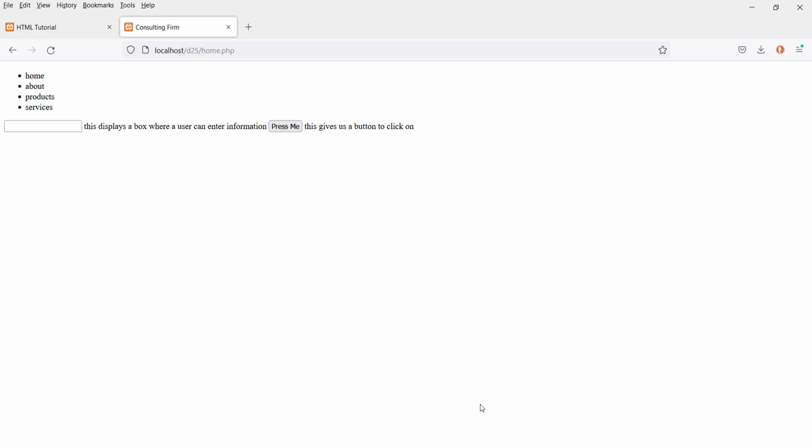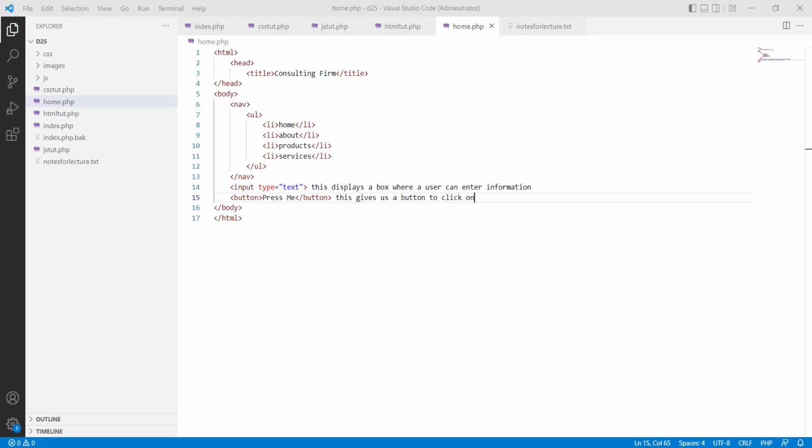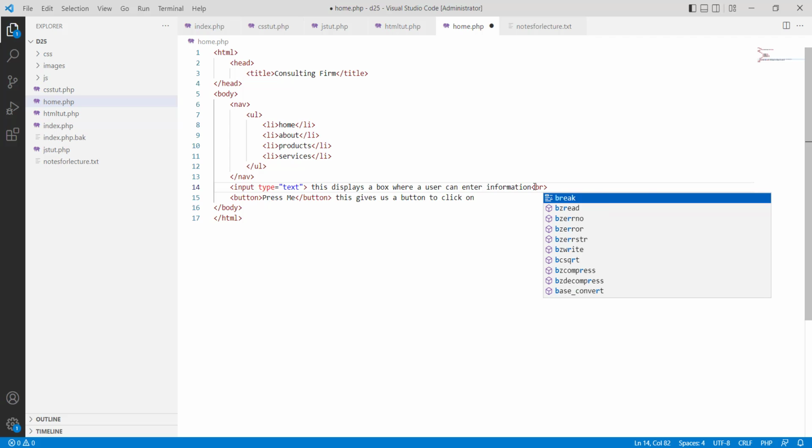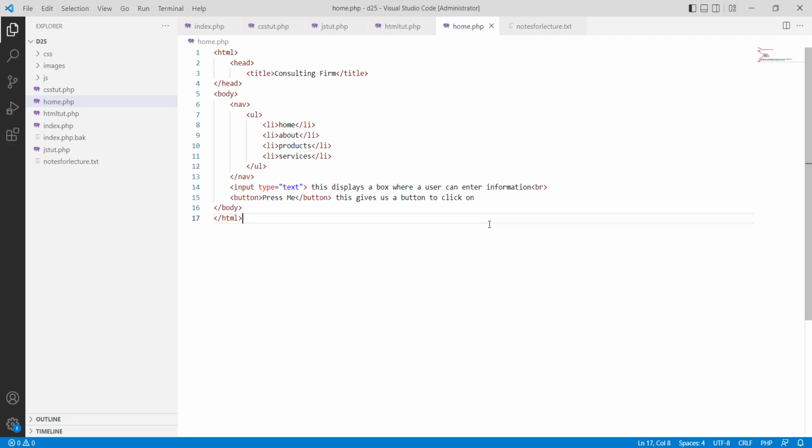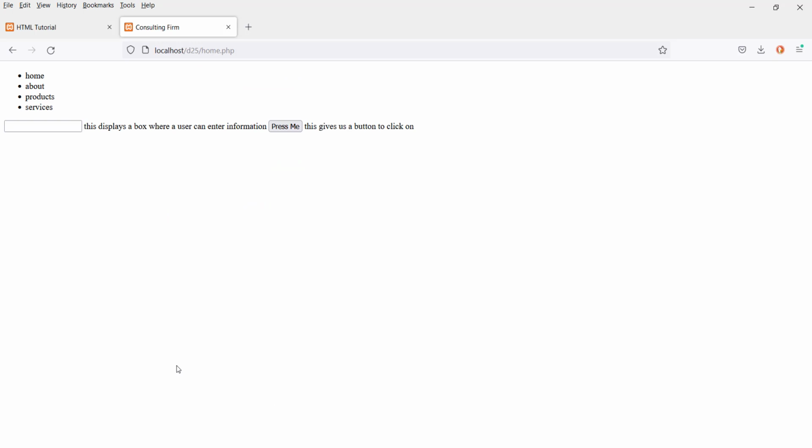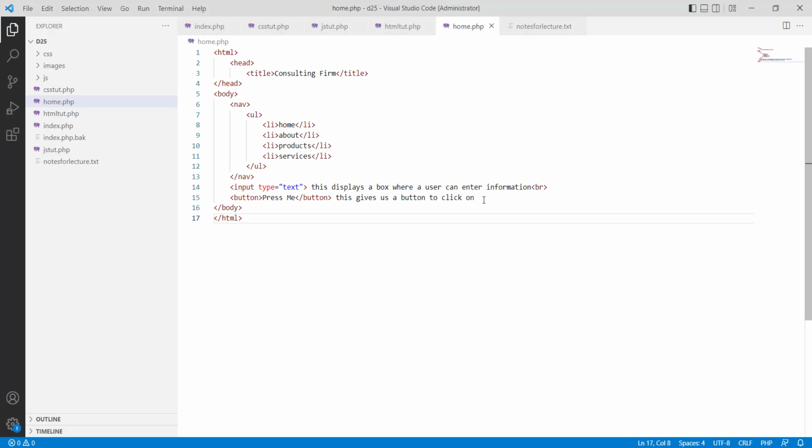However, this is all in the same line. I might need to put our line break that we said is BR, so that we can see the different lines that are there. So if I refresh, I'll then get to view that this is what my lines look like. At the same time, I can also put another line break there.